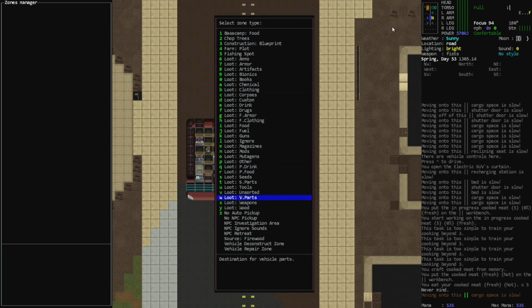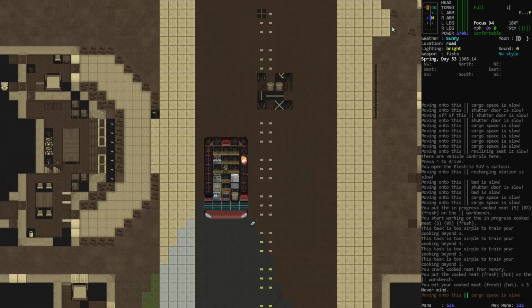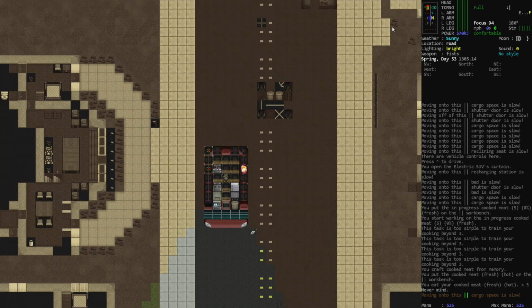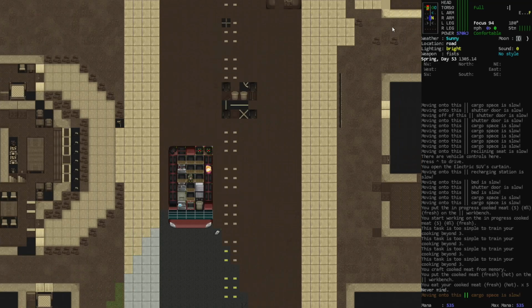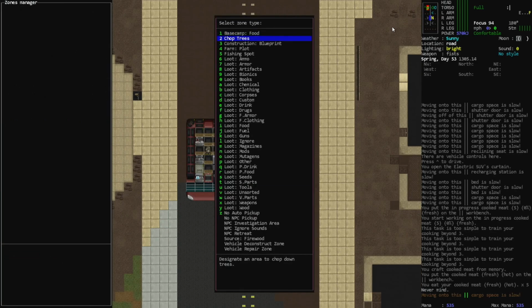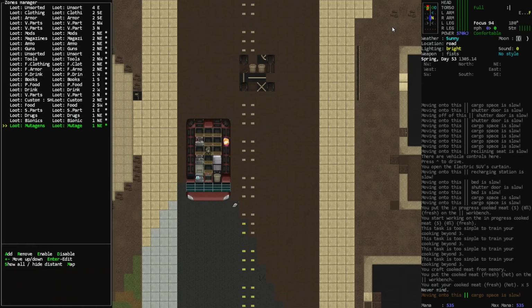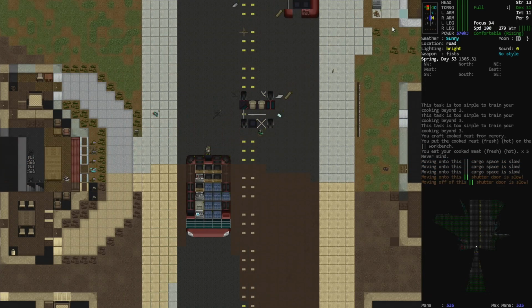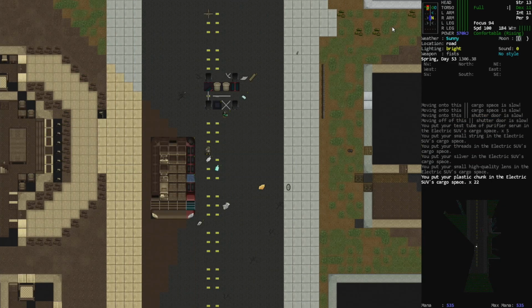Vehicle parts, yeah, vehicle parts we can make like here, and we'll also make vehicle parts these tiles as well, and then one more as well back here. I think we'll be okay, and I think that should do it. Fingers crossed, and we will just sort everything, sort out my loot. It's probably going to take a really long time.